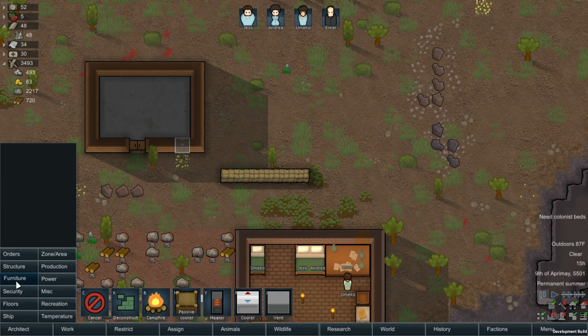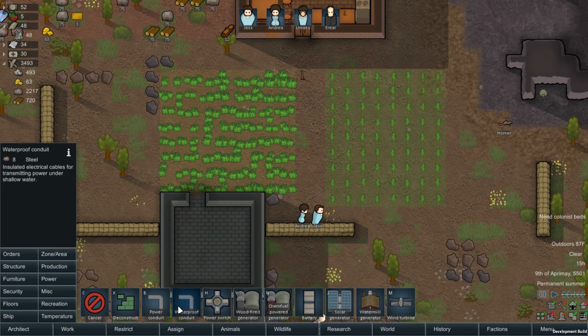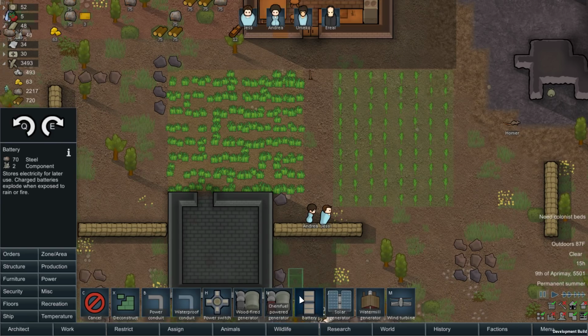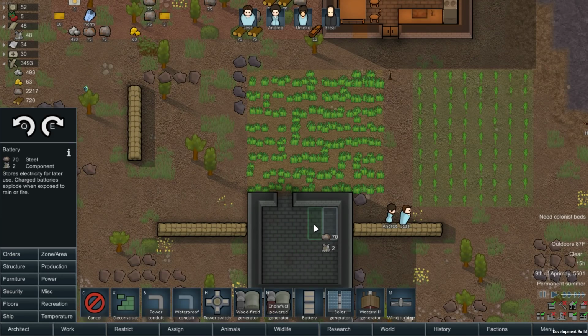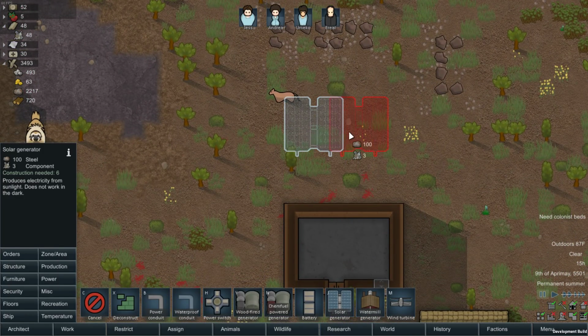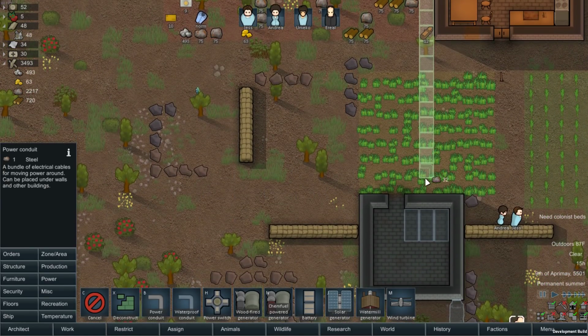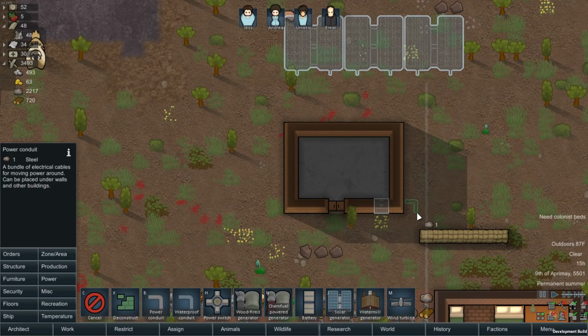Let's get our power tap. Oh, under shallow water. Oh. I wish I had known that. I wouldn't have wasted my time with it. Let's build a few batteries. And let's build our solar panels. Let's build our wire to here, straight shot.